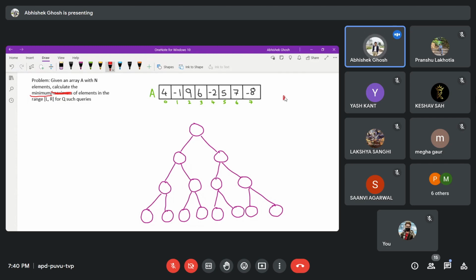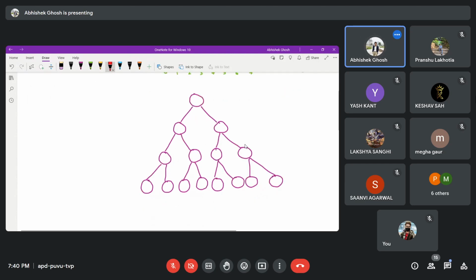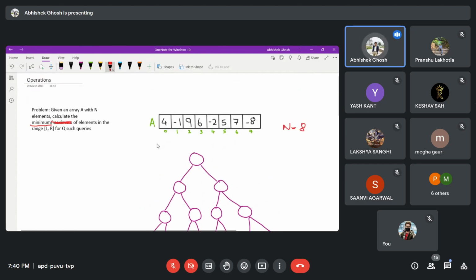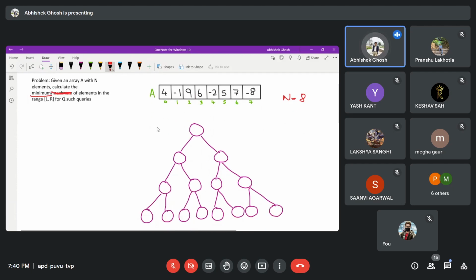So now n is equal to 8. I need to fill this segment tree. We are basically trying to understand the three basic functions by doing this. The first basic function is build of segment tree, the second is update of segment tree, and the third is query. We have already discussed update and query, not in much detail, earlier using the sum, but now using the minimum we will discuss in detail.